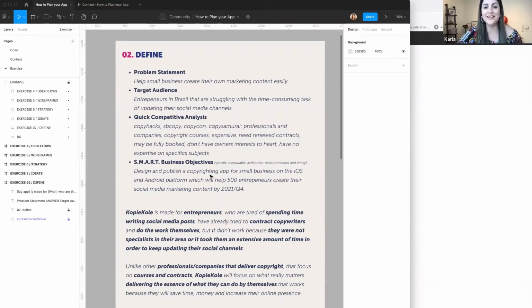So, a copywriting app for small businesses on the iOS and Android platforms, which will help 500 entrepreneurs create their social media content by the last quarter of 2021. So here you can see that I am being specific: I want to design and publish a copywriting app for small businesses. And I can also measure this, right? Because I am talking about 500 entrepreneurs that I want to help.